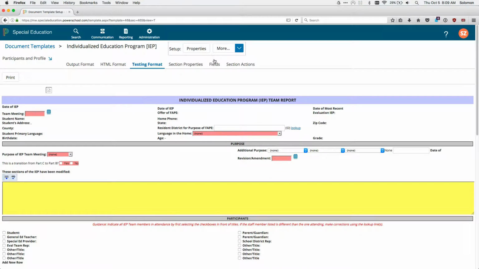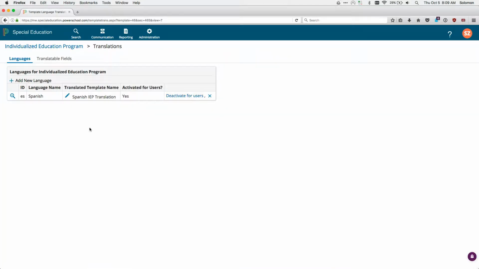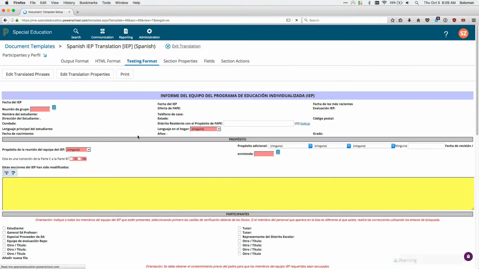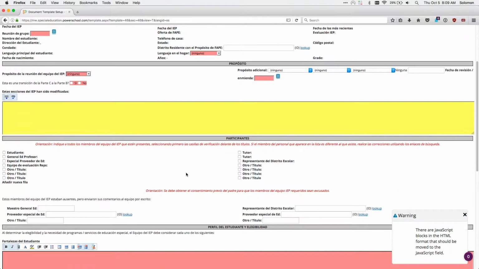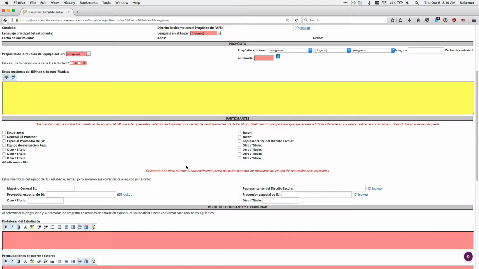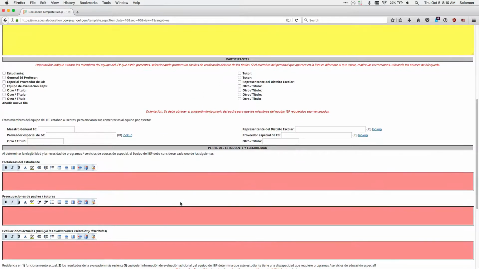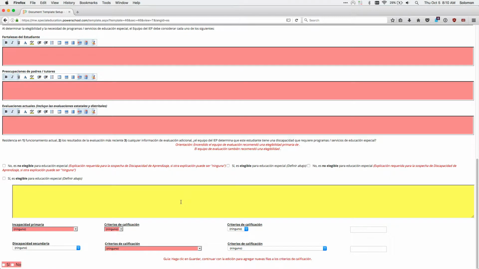To go ahead and get started now, let's go over here to More, open this up, and go to Translations. And currently there is a Spanish translation here. And you can actually look at other translations that have ever been done. So if I open this up right now, I can see literally everything is translated, from the language selection to the purpose of the IEP, all of the warnings, all of the bolded text, everything is translated. And this does take me a little while to do, but overall, it's really not that hard. It is time consuming, but not incredibly difficult.